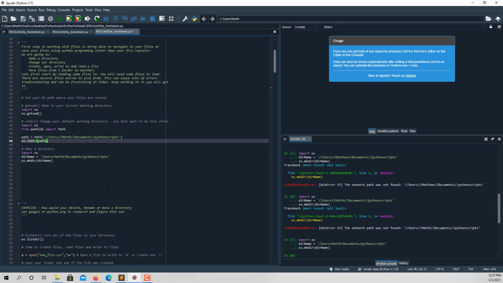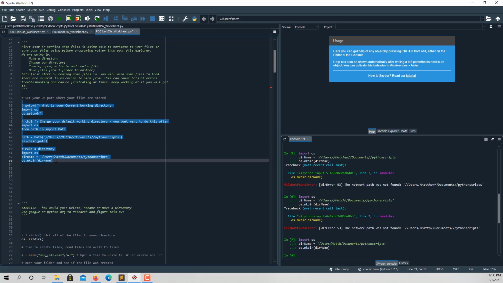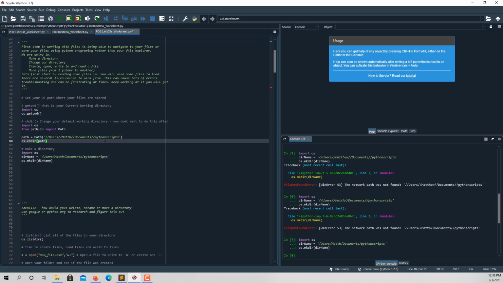What I'd like you to do for this exercise coming up, I didn't put it in here, is decide where you want to put some of your Python scripts. Maybe you already have a location where you're loading in some of the work that you're doing on your exercises in the previous classes. Maybe you want to put it somewhere else, but take a minute, figure out where you want to put the scripts. You can go ahead and use Windows Explorer for that. Just don't create anything using Windows Explorer. This is, after all, Python class. I want you to use all of this to navigate around, get to your directories, actually put your Python scripts in there, change your directories.